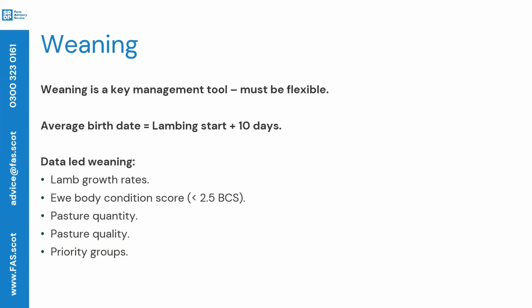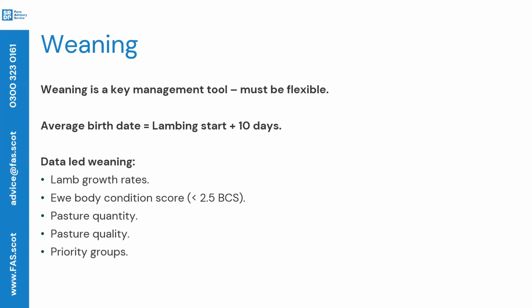Average birth weight, and going back to that, figuring out your daily live weight gains. If you have a group of lambs, you can use plus 10 days on the start of lambing as the average birth date to then figure out the average age of that group. Ultimately, data can help us decide when to wean. Particularly if we have an 8-week weigh, we can see how things are going. If we know ewes are in poor condition, if we knew that ewe hogs weren't up to target weights, if we know that lamb growth rates are slipping below, I mean, we spoke about 240 grams earlier on, we might need to act. We might also choose to wean earlier if we've got better feed to put them on.